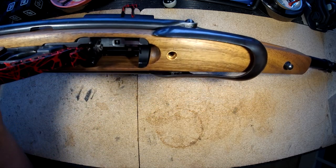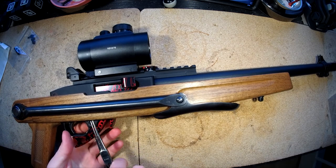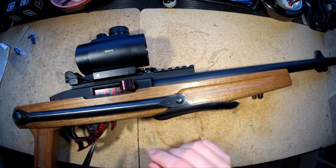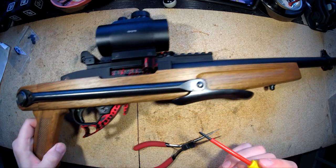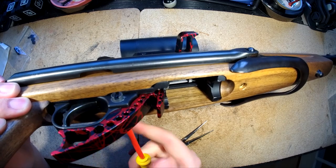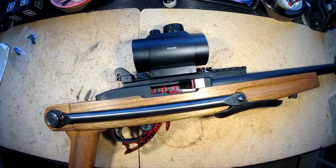Is this going to come out, or is it going to be a pain? I can't remember how this is retained. If it's just a rotating barrel, then it should just come out at one particular orientation. Let's get something to poke it out of here. It interferes with the trigger. So, is it going to come out? I don't think that is going to willingly release itself from the gun in the current orientation.